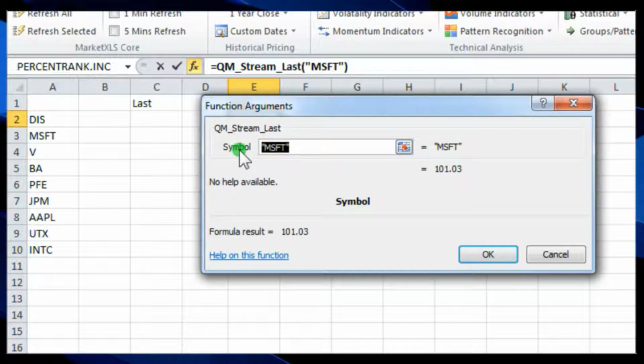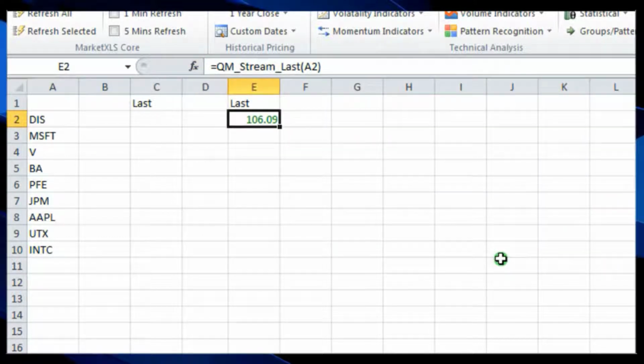Otherwise, if you don't want to manually put in the symbol, you can just highlight the cell where your particular symbol is. In this case, I'm choosing Disney. And obviously, it sees the price, so we're going to be okay there. So I'll hit OK. And then boom, the quote for Disney comes up, and it's streaming.